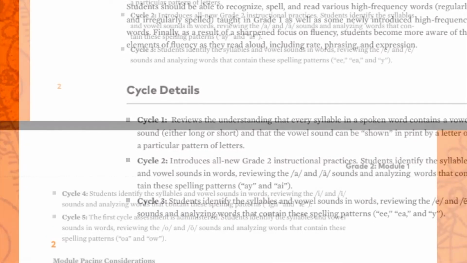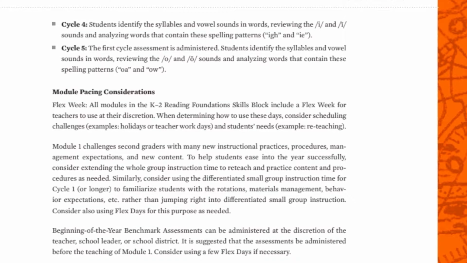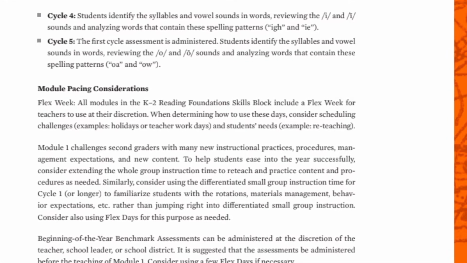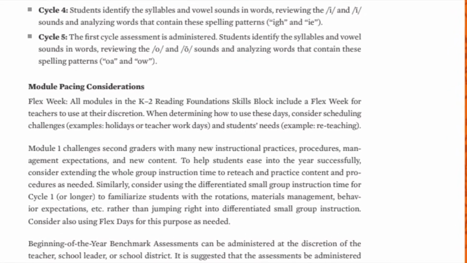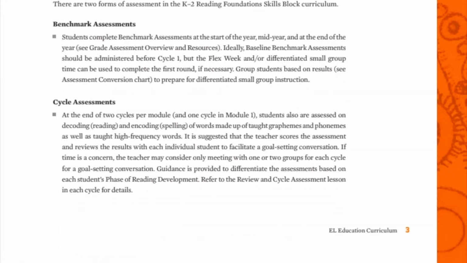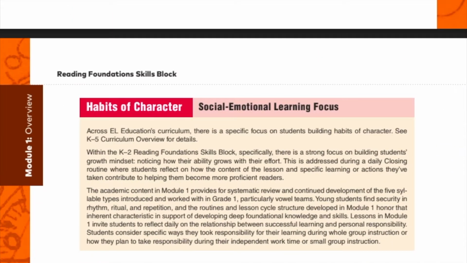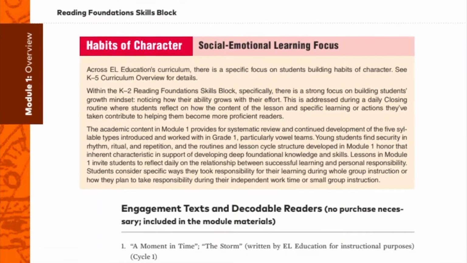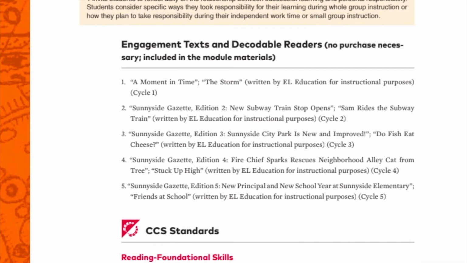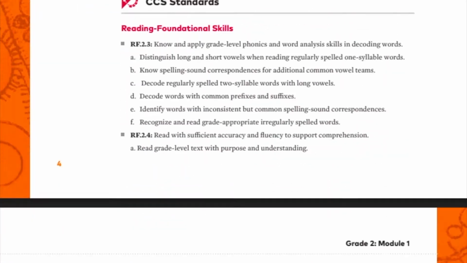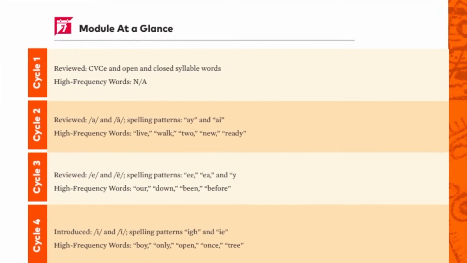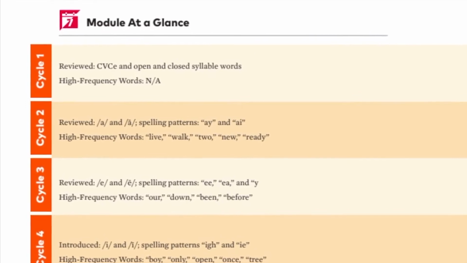You'll also notice that each module overview offers pacing considerations. This will help you be intentional about the use of your flex weeks and give you a heads up about any particularly challenging things coming up, or a reminder about mid-year or end-of-year benchmark assessments. There are also sections that offer more details about assessments and a suggested focus for habits of character. Texts used in the modules, all available in the Skills Block student and teacher materials, are listed along with standards covered. Last is the module at a glance, which lays out the specific skills, spelling patterns, and high-frequency words to be taught in each cycle.